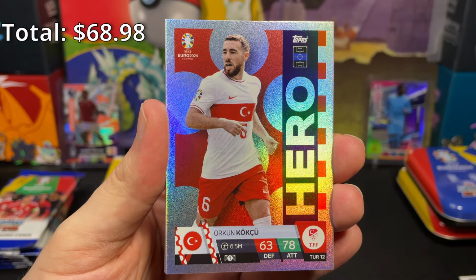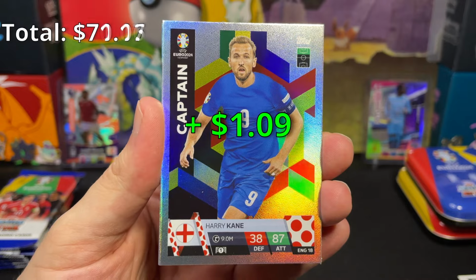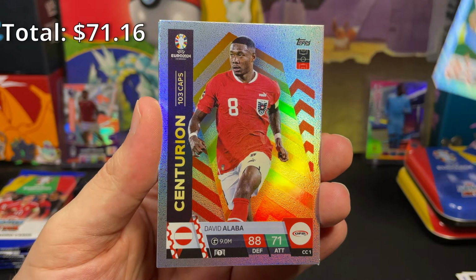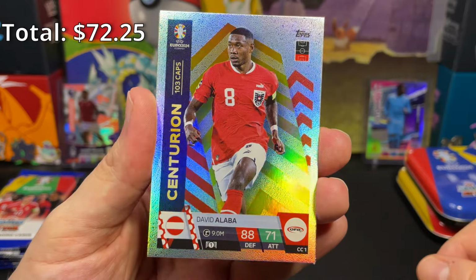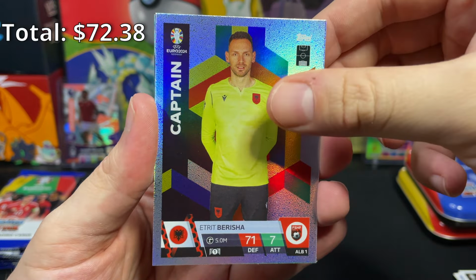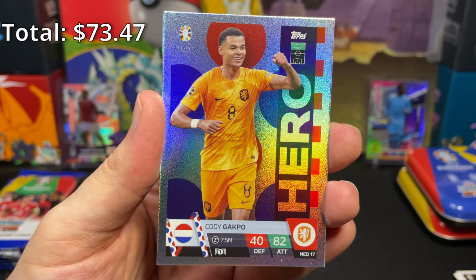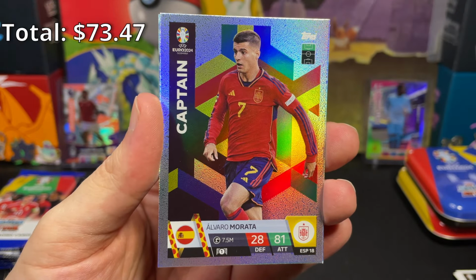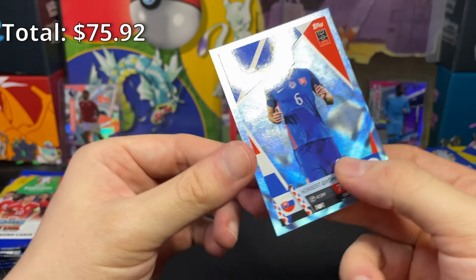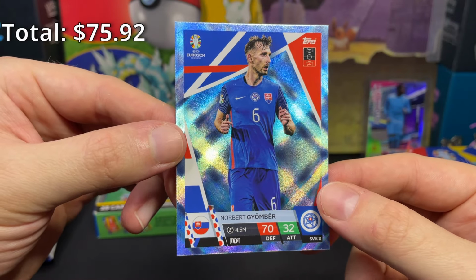Nice little Granit Xhaka into... I like these hero cards as well. They're quite nice. There's a nice Harry Kane captain. Into a David Alaba Centurion. He's had 103 caps. I like those cards too. We've got the Albanian goalkeeper there. A nice Liverpool lad, Cody Gakpo. Into a regular Morata. And then there's our crystal... I don't know him. I'm not going to try and pronounce his name, but still, again, nice crystal.